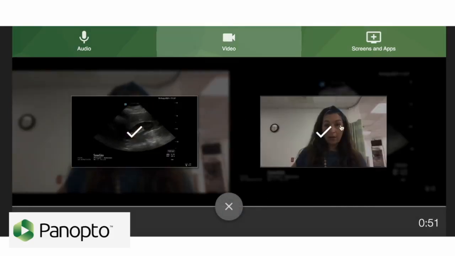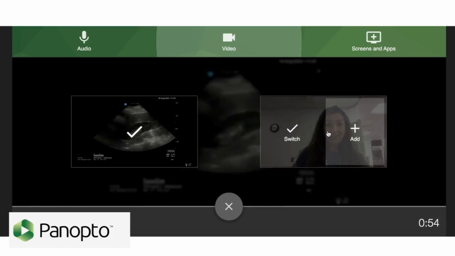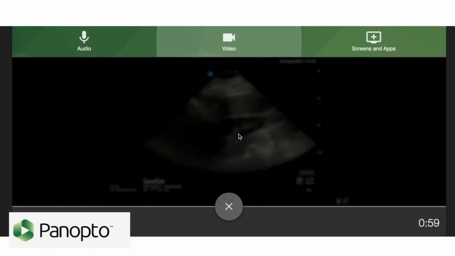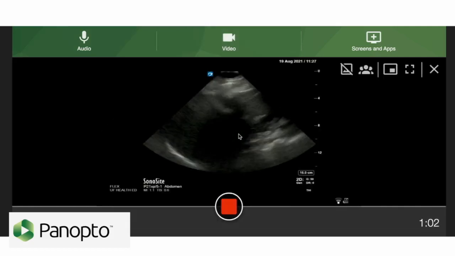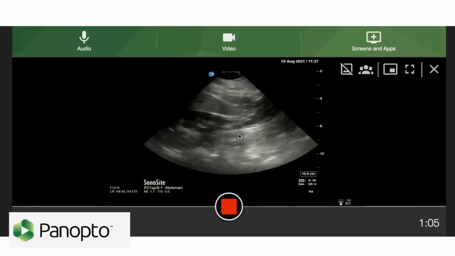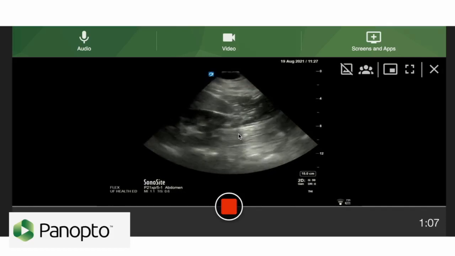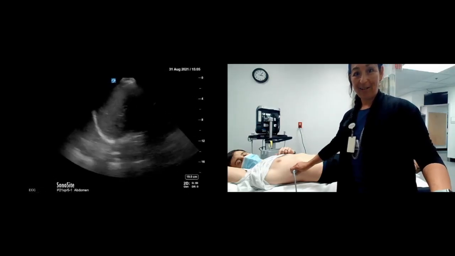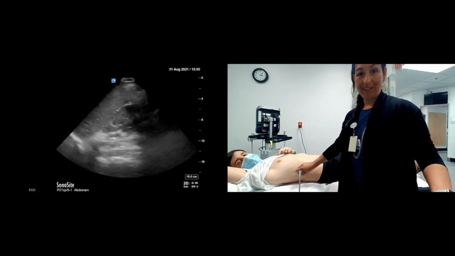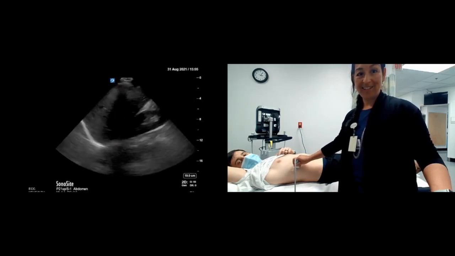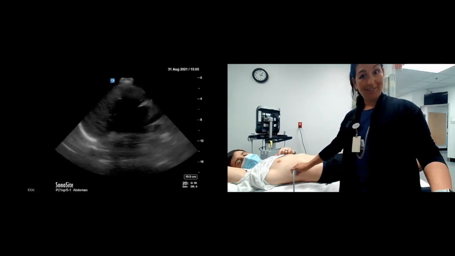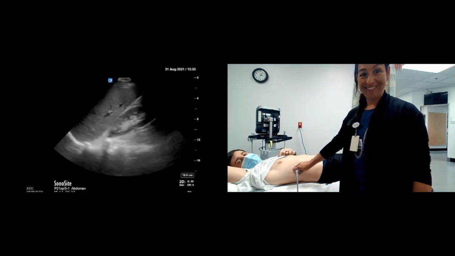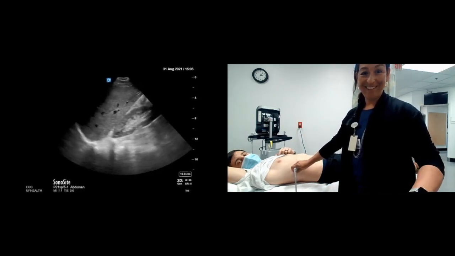You were able to get a side-by-side image, which is what I had been trying to do, of a live scan. So I could toggle between cameras, and I could also present my ultrasound machine. We specifically had to use this program called Panopto, which at our institution was a free download. This is what it looks like in real time. You can see over here that I'm scanning the patient, and you can see me moving my hand position. I can toggle between cameras. If I want to show that same image from a different angle, I can easily do that with Panopto, and it allowed me to scan in real time.